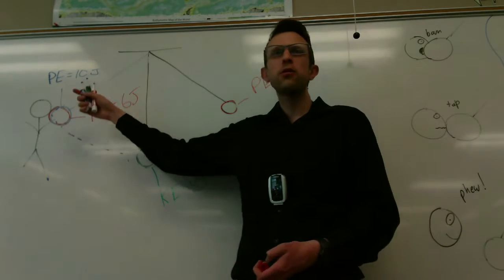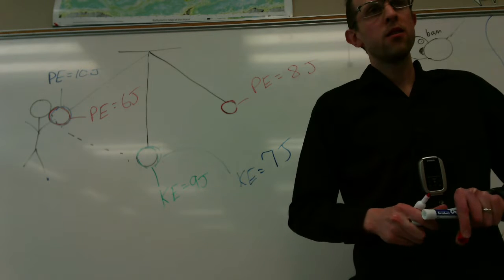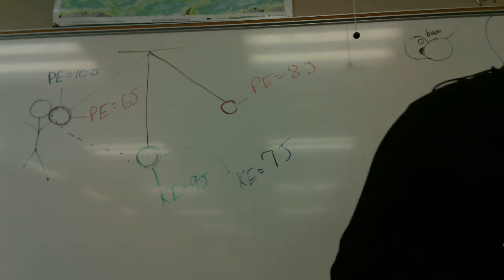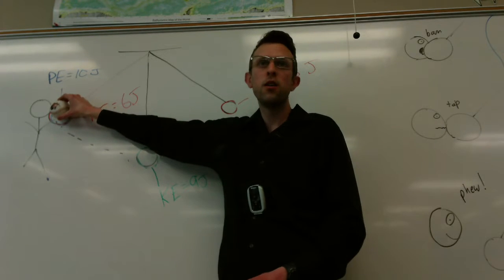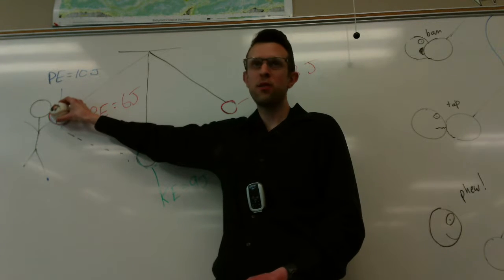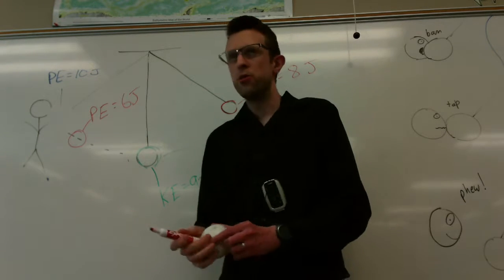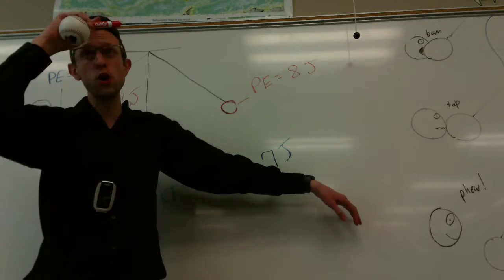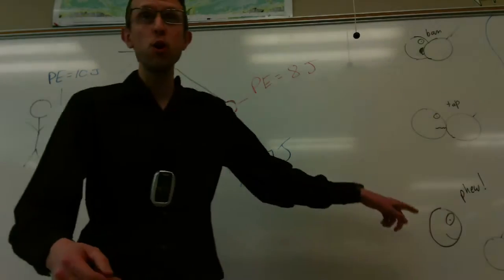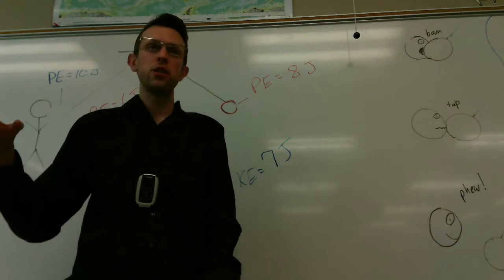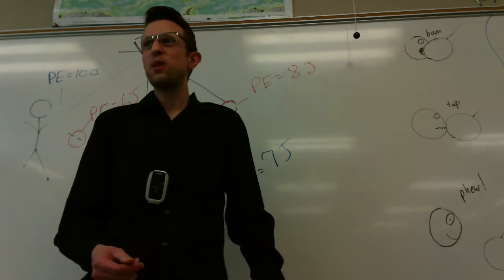Okay. Six joules. Now it was at 10 joules up here. Now it's only at six joules. So what has to be true of this thing so that it only has six joules of energy? The height. Is it at six joules right now? No. What's it at right now? Ten. Ten joules. So where does it have to be to have six joules? Lower. So in this scenario it actually doesn't end right there. It ends somewhere down here with six joules. So which scenario did we just describe here? Miss. Yeah. You get some space there. So if air resistance and friction are noticeable effects, we expect that miss is going to be our outcome. If they're unnoticeable, they're really, really small effects and most of our energy stays in kinetic and potential, then we expect the tap scenario.